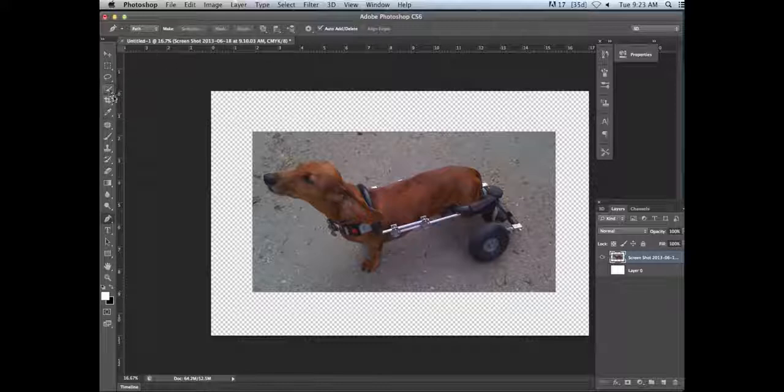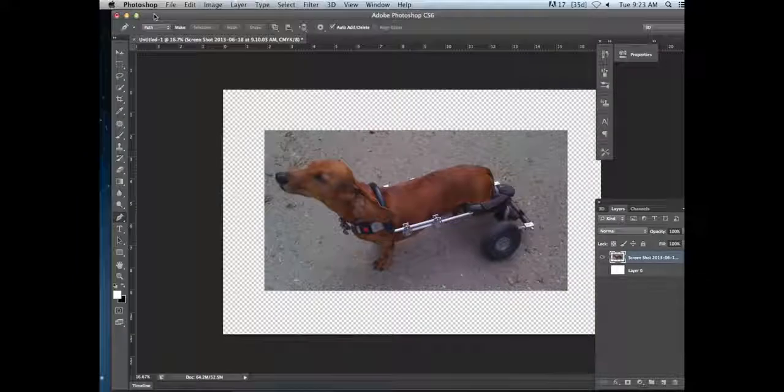Anyway, this fourth tool down that you can't really see it. Here, let me slide the screen over. This fourth tool down right here is the quick selection tool. And this is an upgrade from when I was starting with this program, the magic wand. You click it and it tries to guess the area you want to. The quick selection allows you to kind of paint the area you want to select.